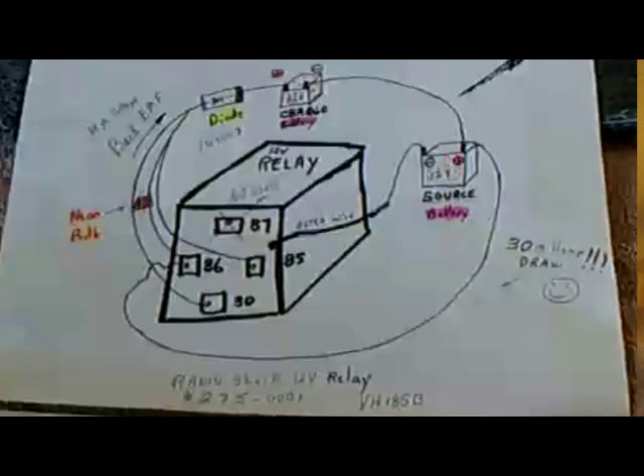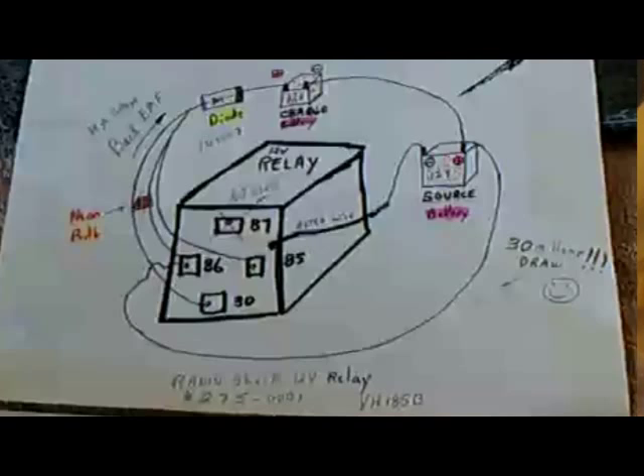We go from the same post as the positive to the source battery and over here. I just used a clip from one of the other posts to hold it on to the diode, so I've got two clips going there. Number 30 on the bottom and number 86 both go to the diode.